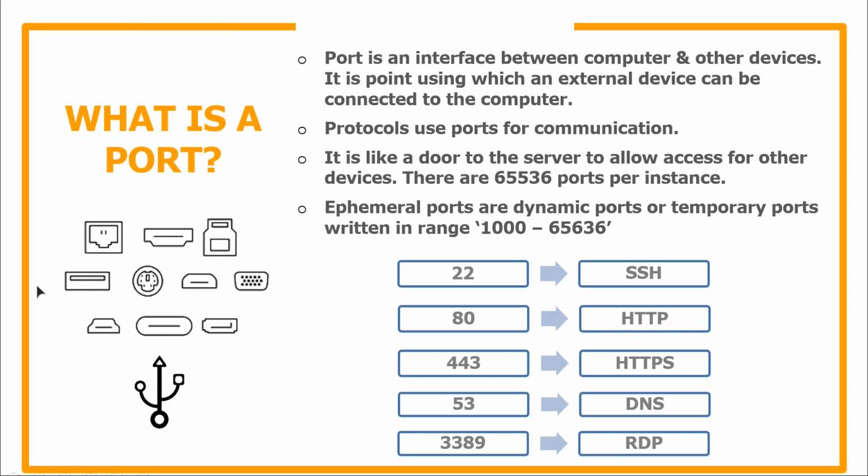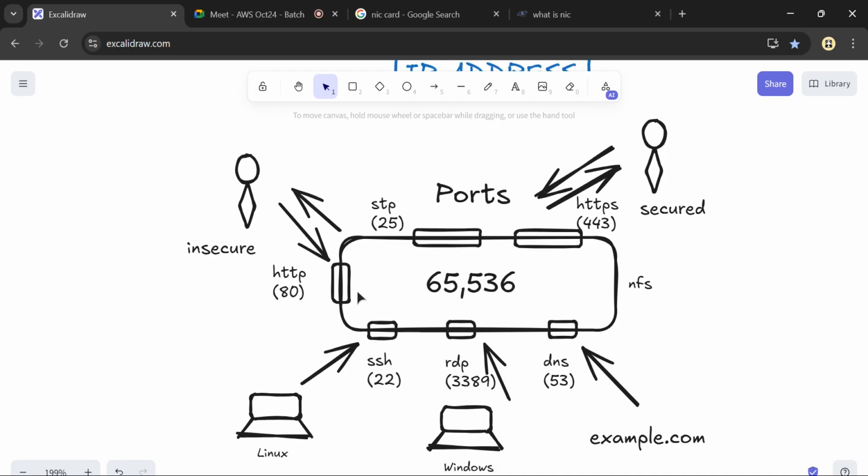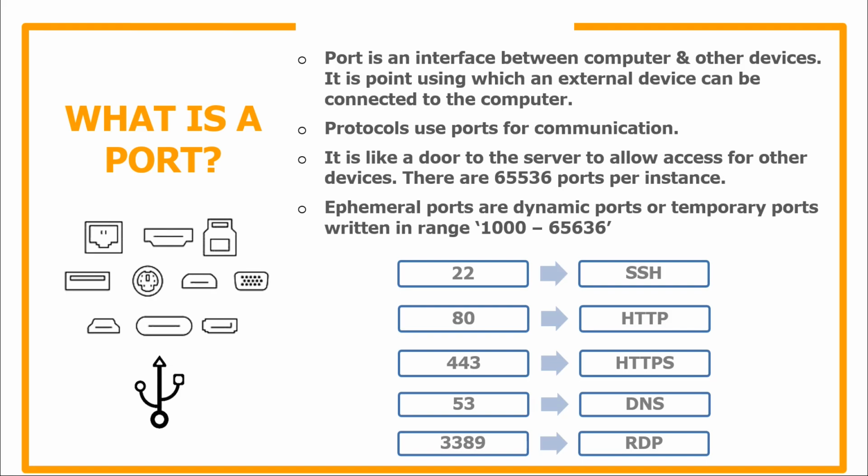You may have seen these ports. These are the physical ports. And what I've shown here, these are the virtual ports. So these are, anyways, the same only. Okay, so they are used to provide connectivity. As I told you, a port is like a door to the server. So from there you will be able to access the servers and all. And these are some important ports that have been mentioned here.